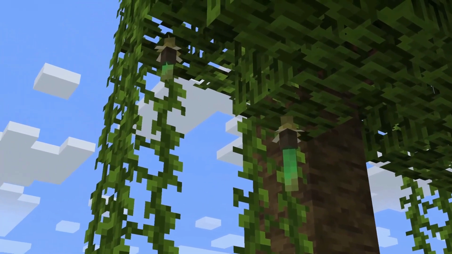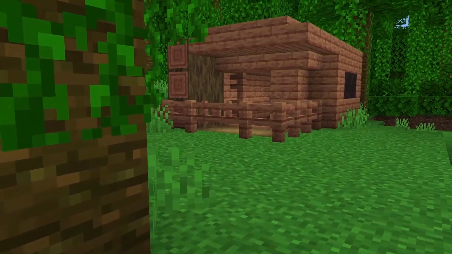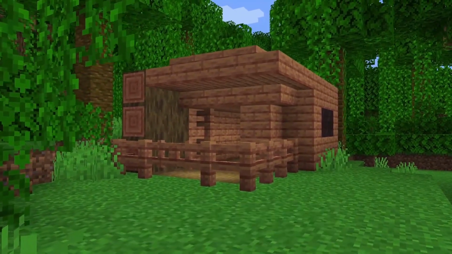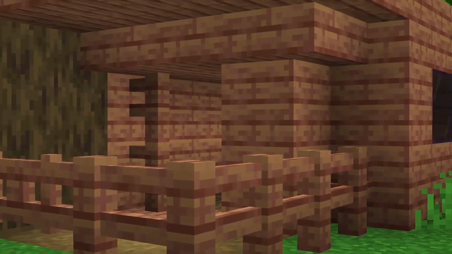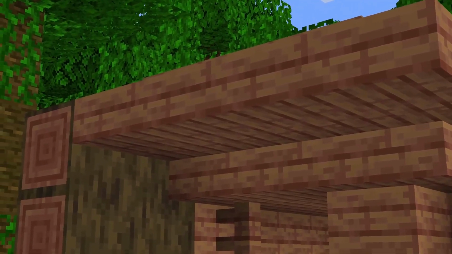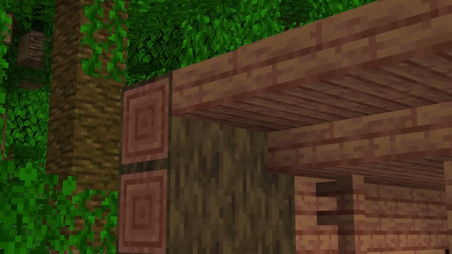Of course, cutting these trees down will offer new wood types, which is the Mangrove Wood, which has a more reddish appearance to it in comparison to other wood blocks. This offers some new opportunities for huts and cabins to be built in a different style, and obviously offers all the same blocks for crafting as all the other woods do.